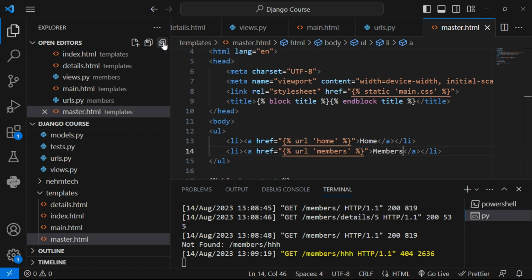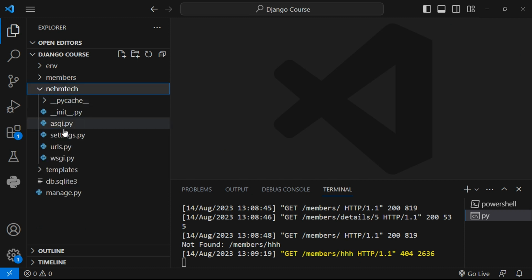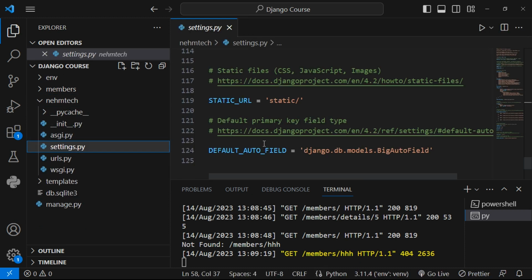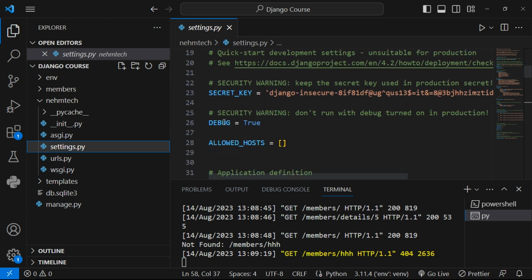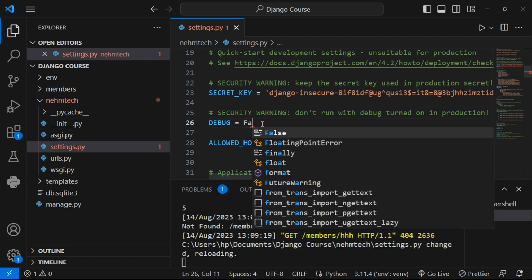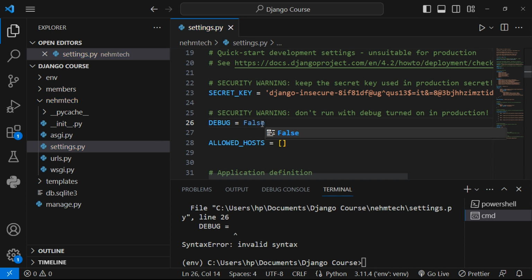Let me close everything here, also minimize here. The project here is NameTech, right? So NameTech, and then I go to the settings, and then now you can see the debug. The debug here is set to true. So we need to change it to false, so that we may not see the bugs. We need to change here to a false boolean.